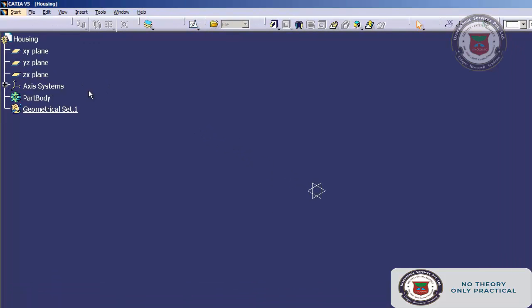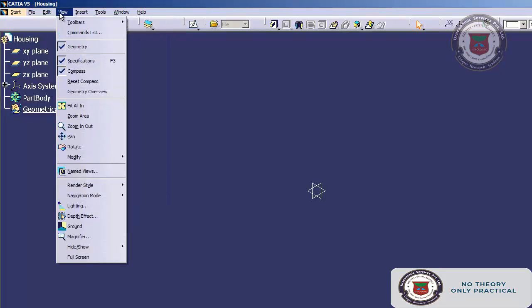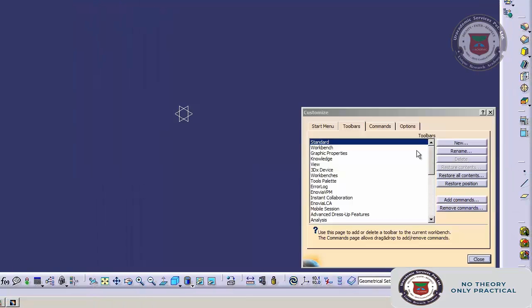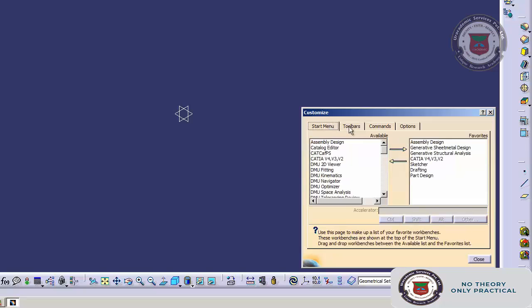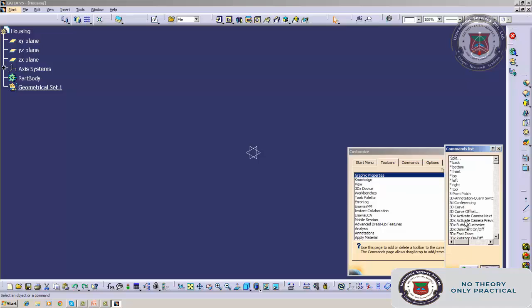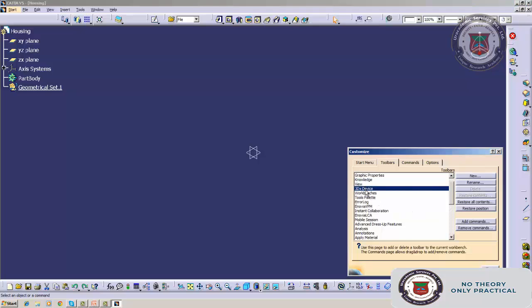So this is how we can manipulate the tools, some of them, and we can have some more things shown here. Customize. You can select. I have shown you toolbars. This I have finished. These are all the graphic properties. Whatever you select from there, you can select from here also. Whatever you did here, you can select these things here. Add commands. Click, you show the commands, you can click that, it commands what is to be done. Similarly, like this, you can command.